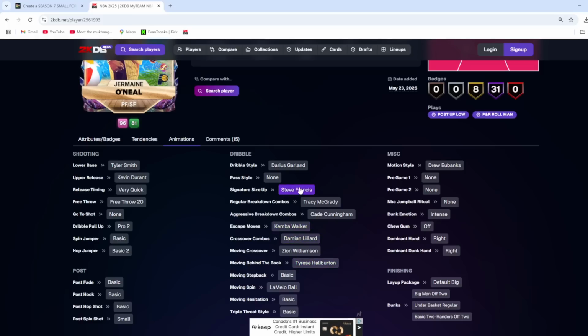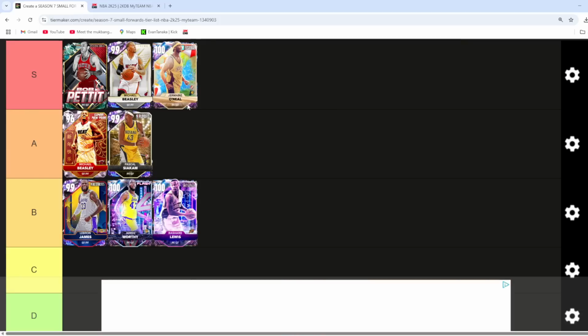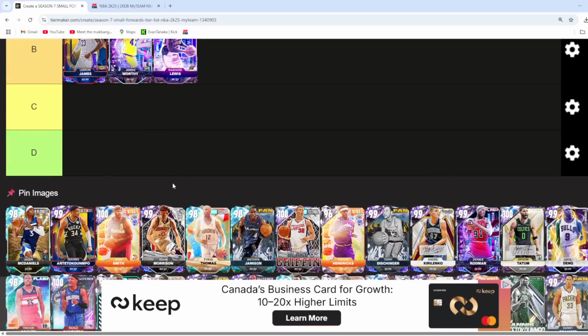Steve Francis size up is the best size up in this game, and Garland dribble style is the best dribble style, of course, again with the Drew Eubanks motion style, which does help quite a bit. And I think Jermaine O'Neal is easily, to me, an S tier small forward.